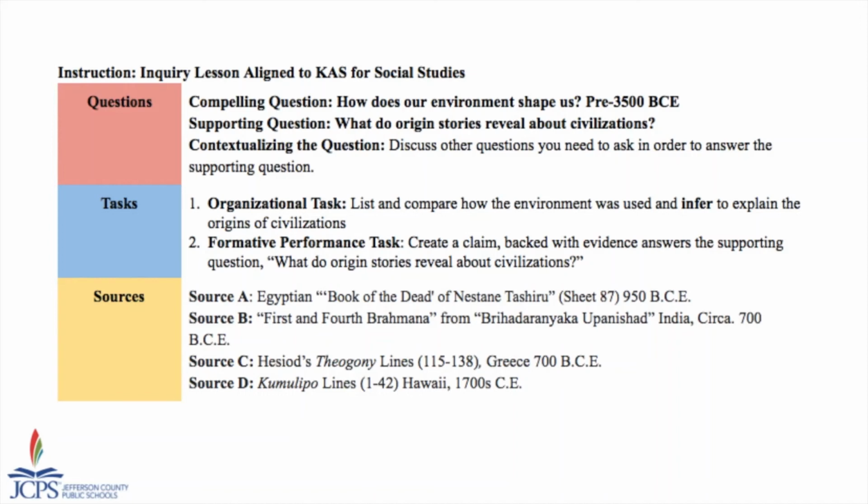We have a supporting question, which we've already mentioned. And here we have engaging that question by contextualizing it. This is one of my favorite ways of getting students involved at the very beginning of class, getting them to ask questions. Discuss other questions you might need to ask in order to answer the supporting question.